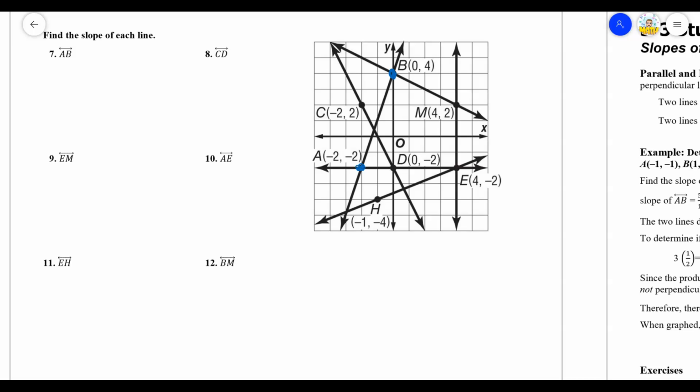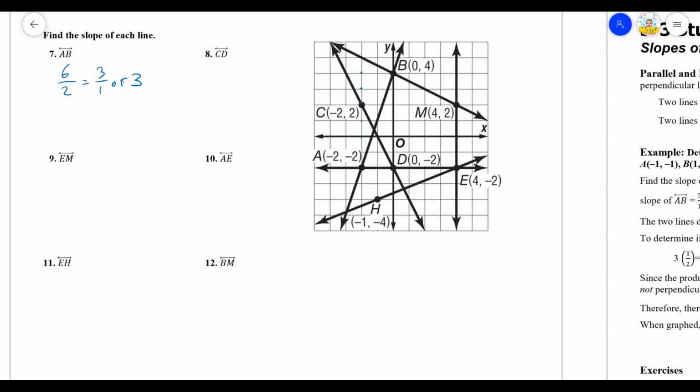So I'm going to start down here at this point, and in order to get to B, I'm going to have to go up first. So this is going to be a positive slope. We're going to go up 1, 2, 3, 4, 5, 6, and then I'm going to go over 1, 2. So that is a slope of 6 over 2. We want to simplify that to 3 over 1, or just simply 3. Okay? Let's try the same thing for CD. And we're going to answer some of these in the Edpuzzle as well.